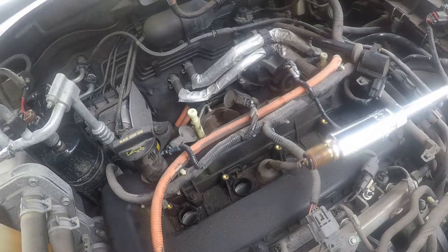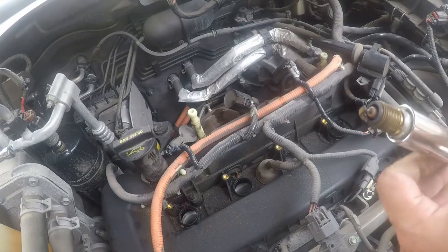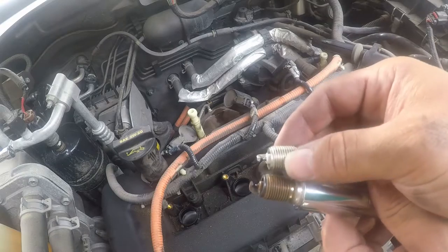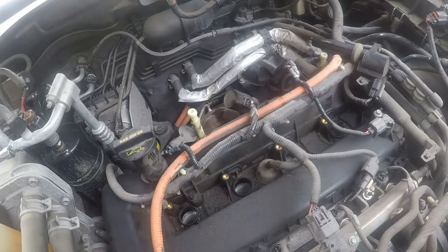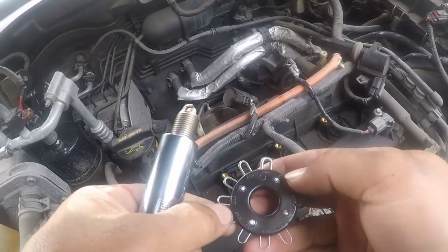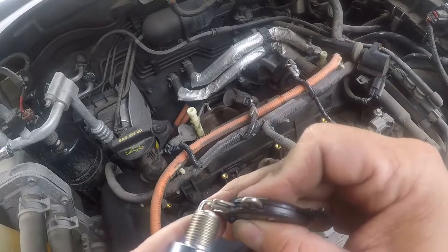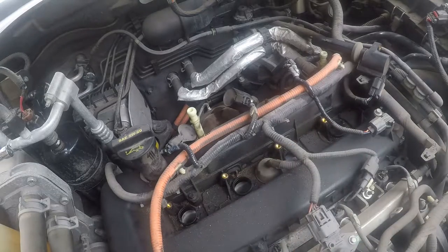Not bad for 115,000 miles. Really not bad. So let me get rid of this, gap that, and I'll put the new one in. This is a wire gauge, and that's 0.054, and these go in from the side. You want to just feel a little bit of resistance there. That's how you know it's right.